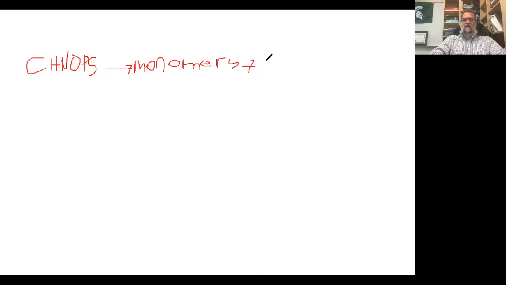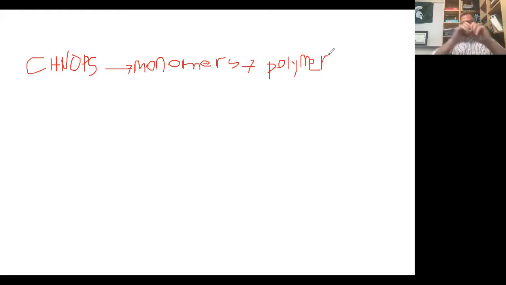And then monomers, as I said, can be built into repeating chains, which we call polymers. So just think of the word mono as one, so one unit, and polymer is many. That's many units strung together. And the big four are carbohydrates, lipids, proteins, and nucleic acids. All of them are built with monomer components that are built into polymers.